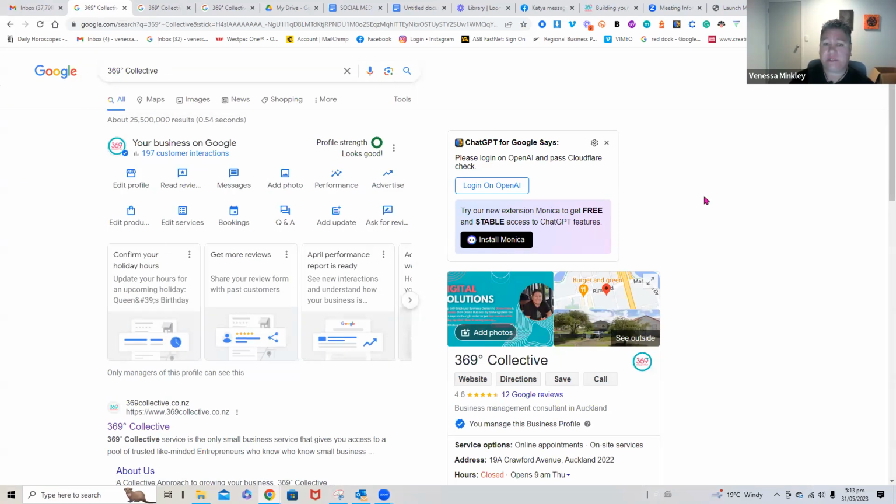Google pulls information from all kinds of places. So you could have a website, but Google can't pull information from there. So you need to get your address verified. The best way to get your address verified is through postcard. That's our only option in New Zealand. You'll have to check in Australia, but I know in some countries you can do it via text messages or some other methods.